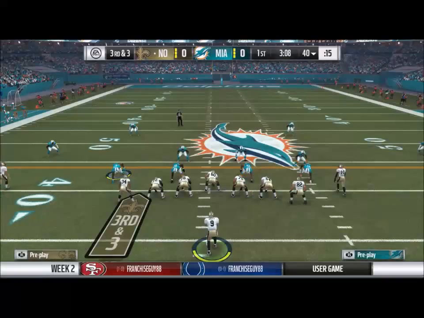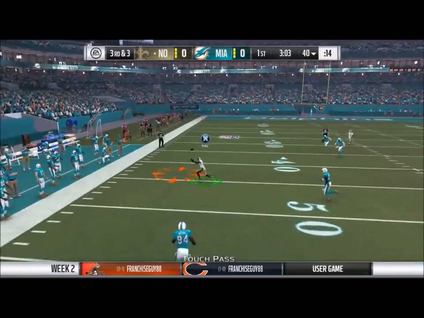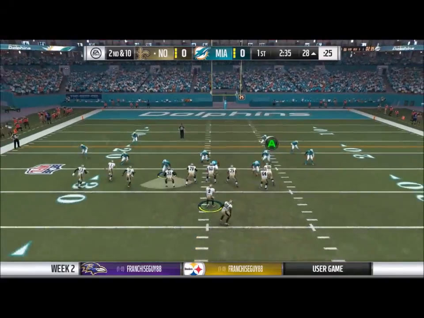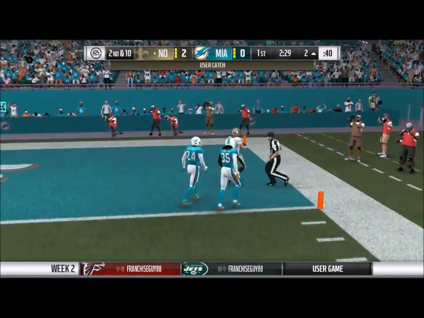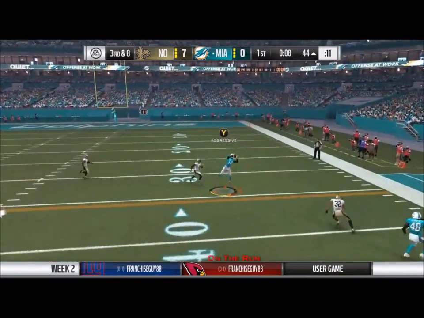All right, week two of the NFL season. We open up here with the Saints-Dolphins, the first game on the Sunday of week two. A big completion to the outside there to Brandon Cooks from Brees. Brees again, another huge completion. That's Ryan Switzer in for the touchdown. Saints up 7-0. Dolphins trying to match.